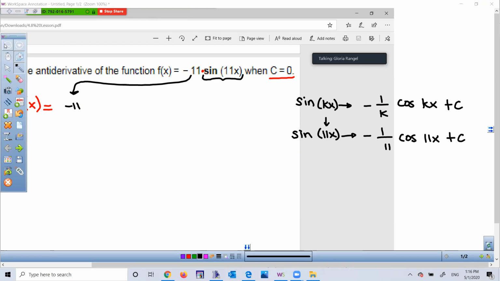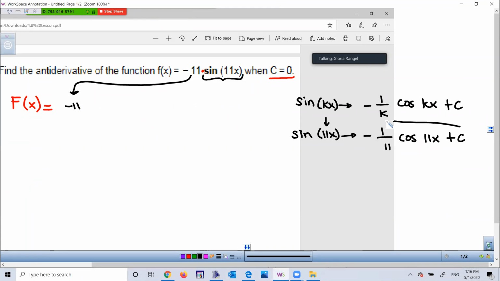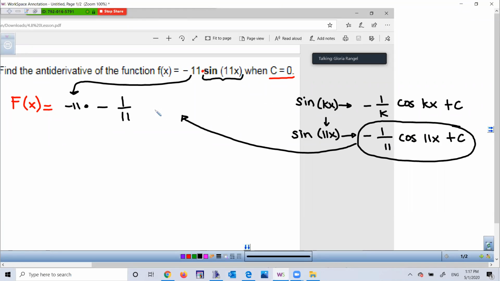But my original equation that was given to me, which by the way, this represents the first derivative of the equation that I'm coming up with here, also was involving the -11. So completing the whole thing, you keep the -11, and all this that we did here, using the appropriate formula for the antiderivative of sine of 11x, you're gonna put it here. So the -11 was originally multiplying times this, so the -11 is gonna multiply times whatever the antiderivative of this is, which is this now. -1 over 11 cosine of 11x plus c.